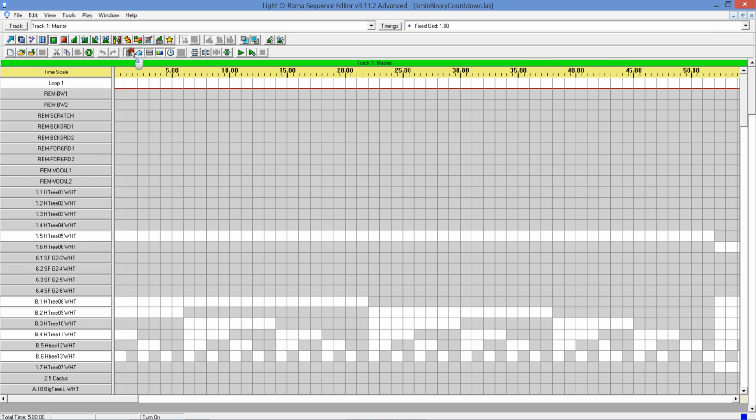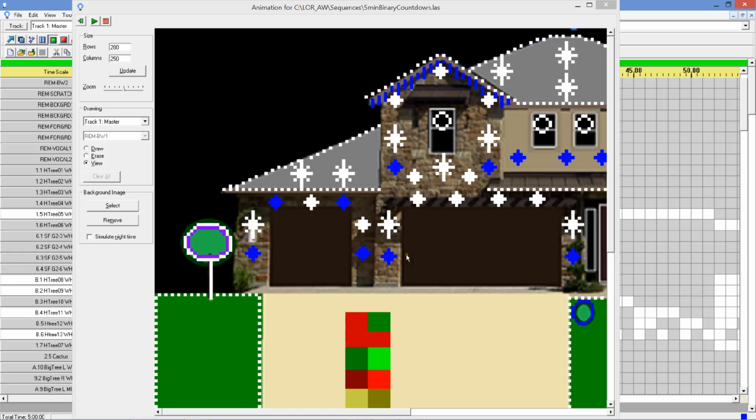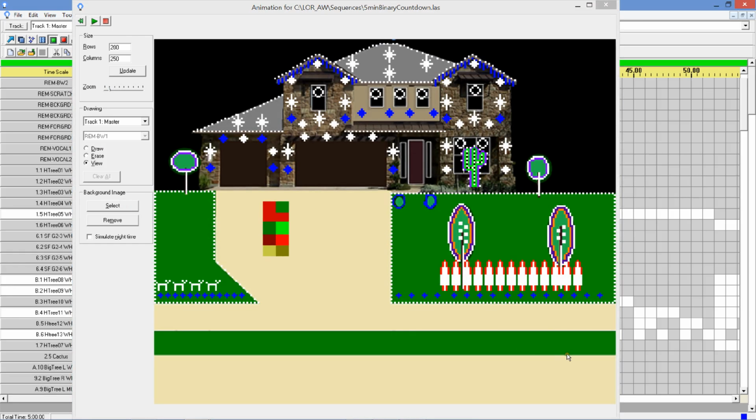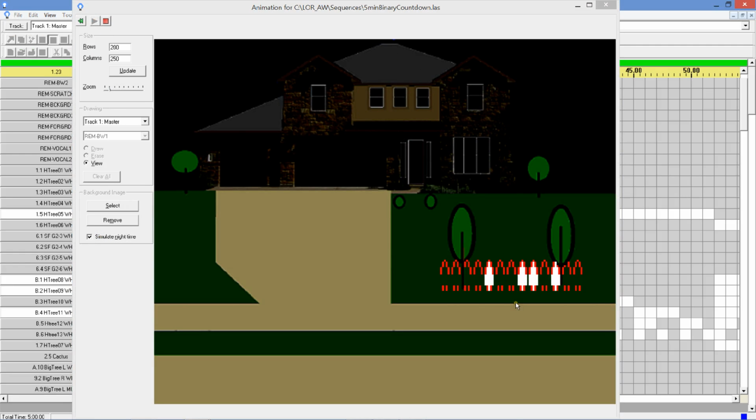Let me see if I can show you what it looks like. Make this smaller. Okay, so I got the trees here, right? And I hit play, and see what it's doing? It's counting down in binary. So now this is going to shift over here. See, this decays down to nothing. Now it's going to shift down to these three, bang, and it just counts down binary.